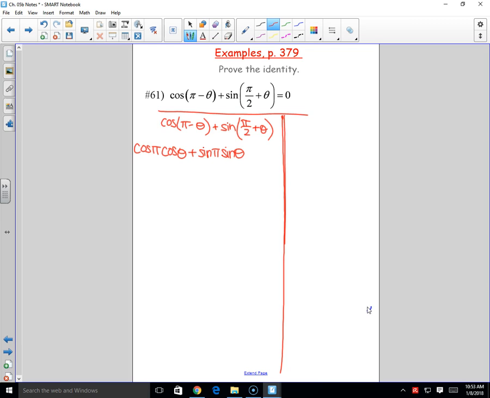Yes. But did anybody find the cofunction property from section 5-1, the table at the very beginning of the chapter? Sine of pi over 2, is it plus theta or minus theta? Minus. Oh, can't use the cofunction there. Bummer. All right, so we gotta use the sum and difference one. How does it go for a sine? Sine of u, cosine v. So sine pi over 2, cosine, remember not with or together. So sine is going to be with cosine, and then sine stay the same, good, plus. Flip it. Okay, that's all one big old line.